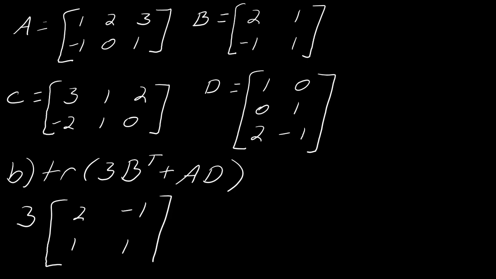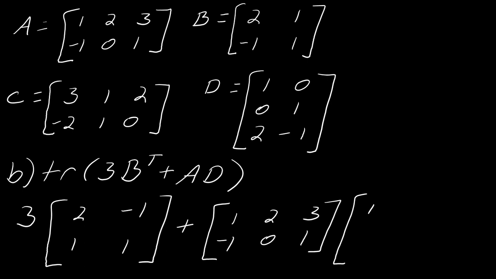The thing about matrices is that even though this is a simple operation to multiply everything by 3, this is one of those cases where I think you need to slow your brain down and actually force yourself to write everything out. Because I know for me, I'm very prone to making mistakes if I go too fast, even though the math is simple. So part of the challenge with this is actually slowing your brain down. Okay, so there's my A, and then I'll just write out what my D is, 0, 1, 2, negative 1.